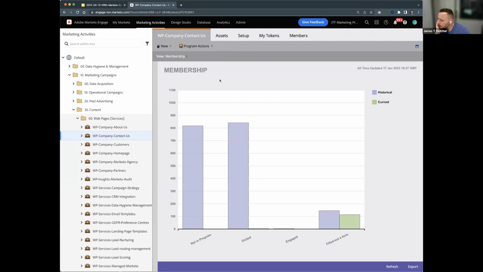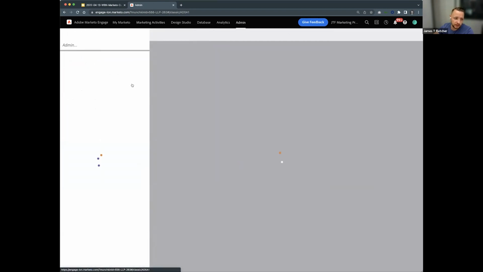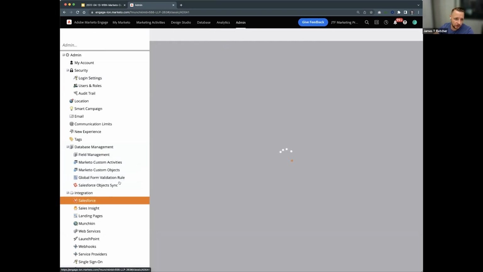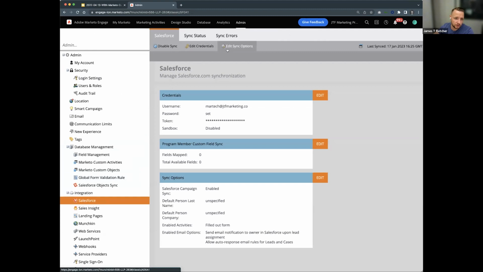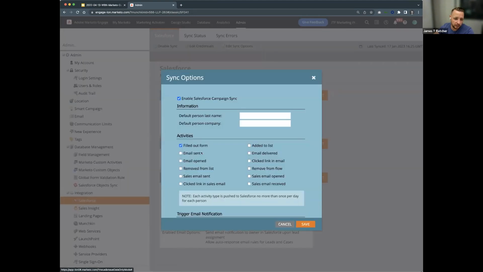The next question here is, do you have any tips for purging Marketo Activity History in Salesforce? I'm assuming that is from the integration. So for those of you who don't know, within your integration, you can actually enable different activities to be created within Salesforce against a lead or a contact record, which allows non-Marketo users to see the information.